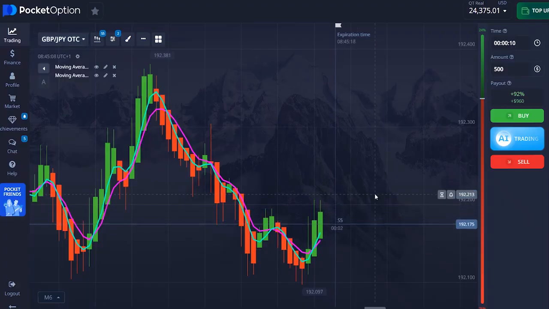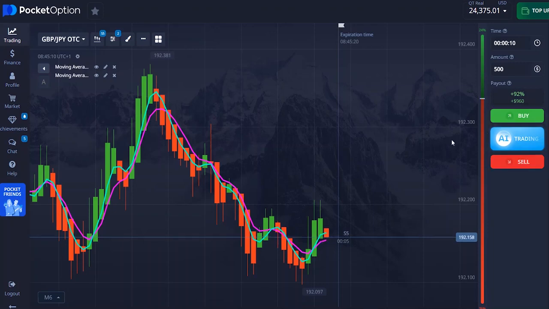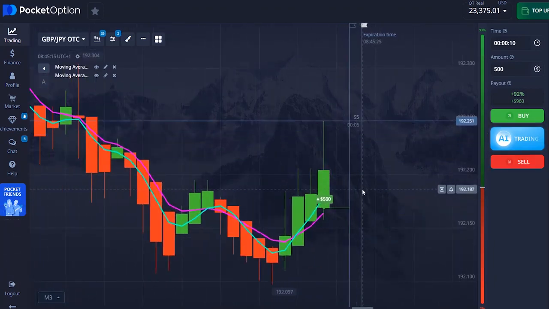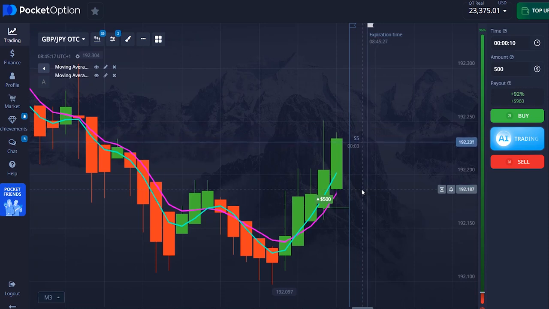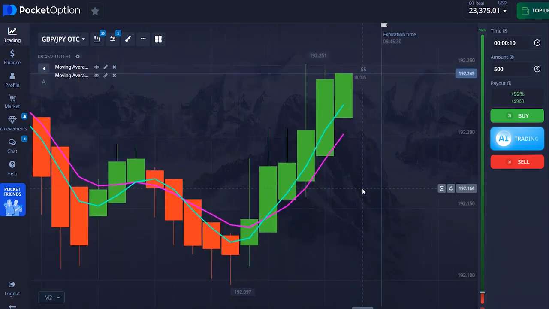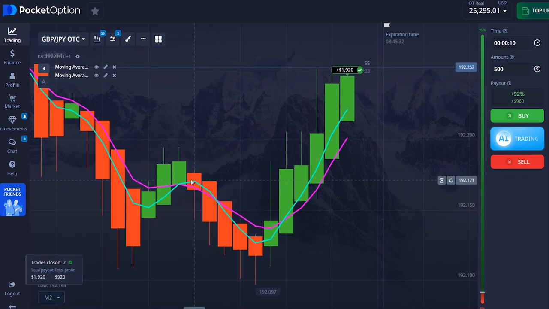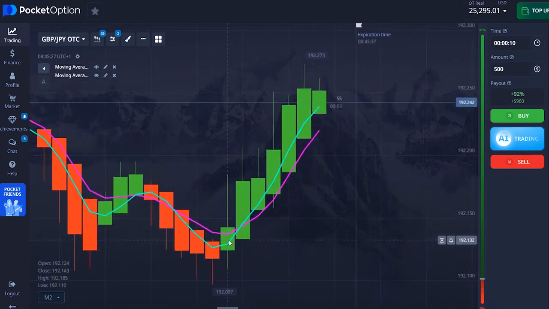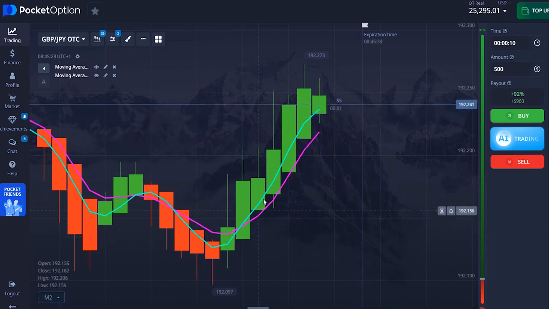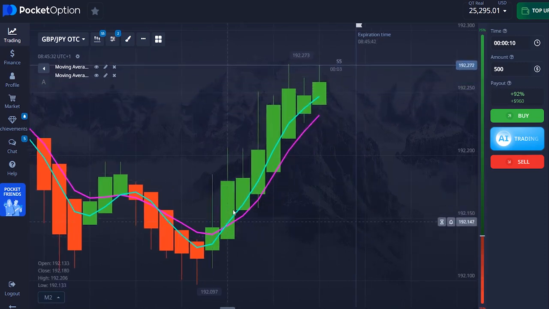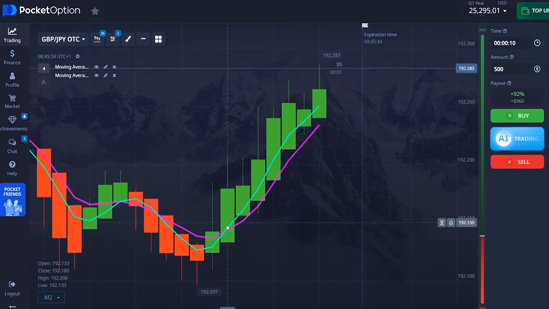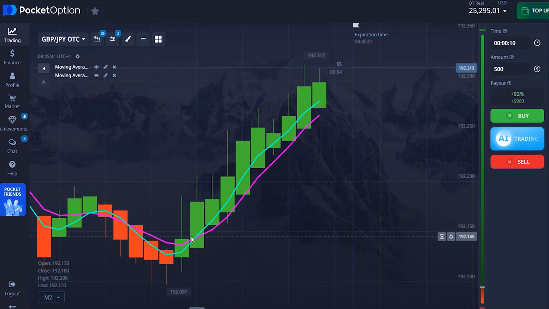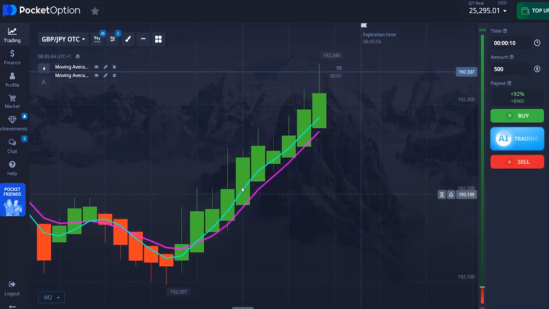So right here guys, you find a buying opportunity. We're going to be entering a buying trade right at this particular level. The basic reason why we're entering a buy trade at this level is, if you could see right here, we have a bearish movement in the market, and suddenly we're able to see a reversal of the market right at this particular level. The other thing we also considered is a strong candlestick. So immediately we saw a strong candlestick and we saw the intersection of our two moving averages, and that is what gives us a very good indication to enter a trade.